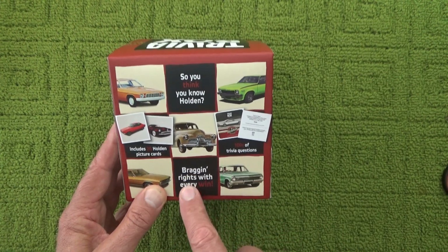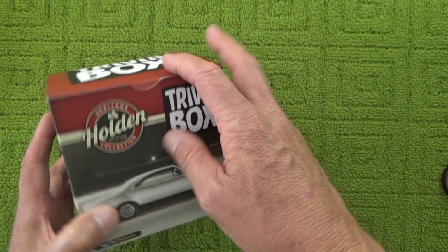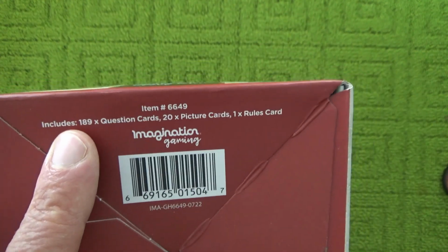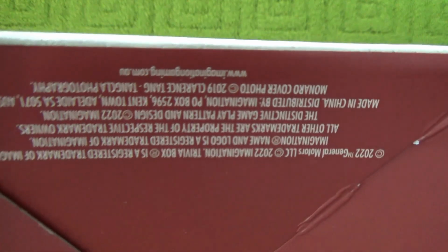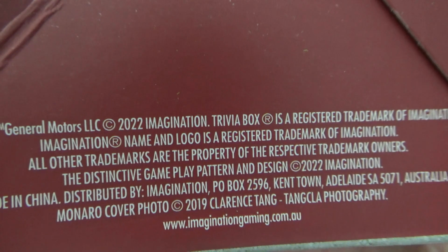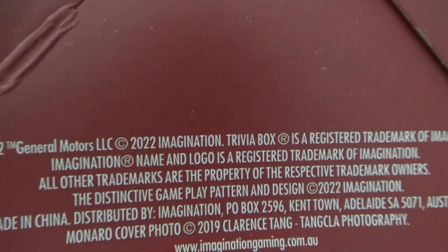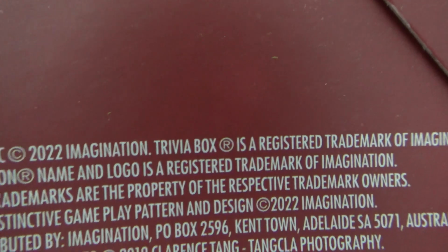It includes 20 Holden picture cards, bragging rights with every win. And it's trivia questions inside the box. So anything exciting on the bottom? Oh, there we go. Includes 189 question cards, 20 picture cards, and 1 rules card. And what does it say there? No, got it upside down. General Motors, copyright 2022. The Trivia Box is a registered trademark of Imagination. Imagination name and logo is a registered trademark of Imagination.